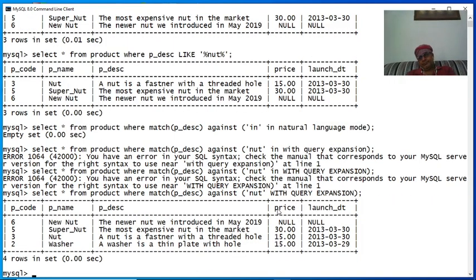Nut we have searched this time, but in the query expansion mode. What's the difference between the two outputs?